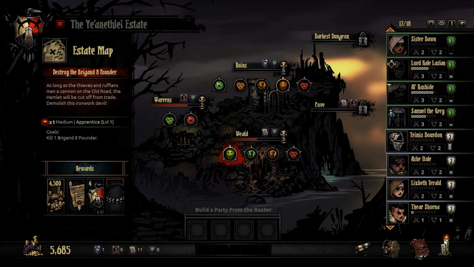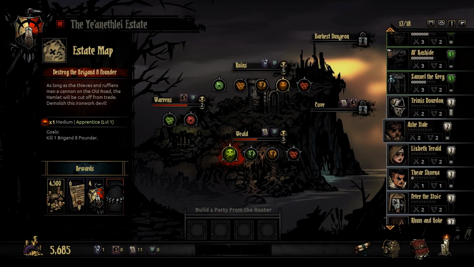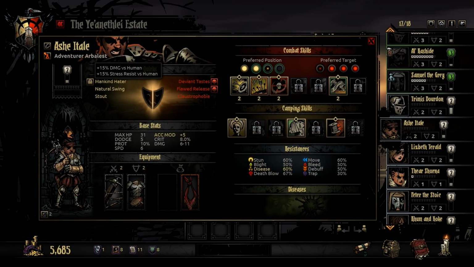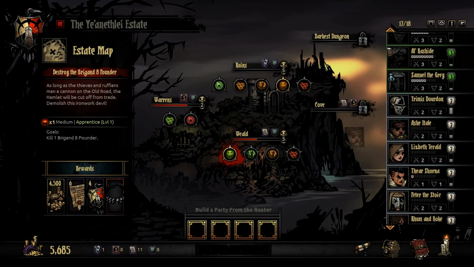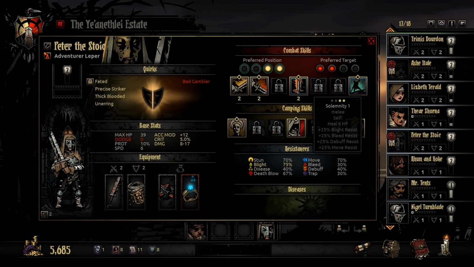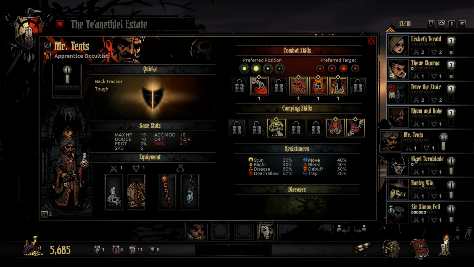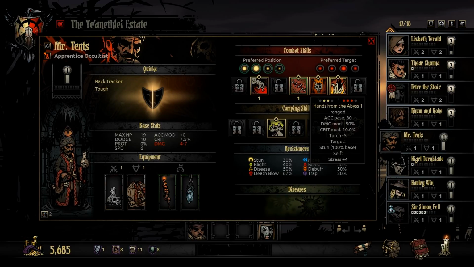Oh, wow. Alright, I'm still reeling from that the last time. Okay. We'll do it again. We'll try it again. We'll bring Ash with us this time. Peter can come along. We'll bring Mr. Tents. Look, he doesn't have Demon's Pull. But he has the Abyss, might be able to. No, I don't think I can really stun that gentleman.